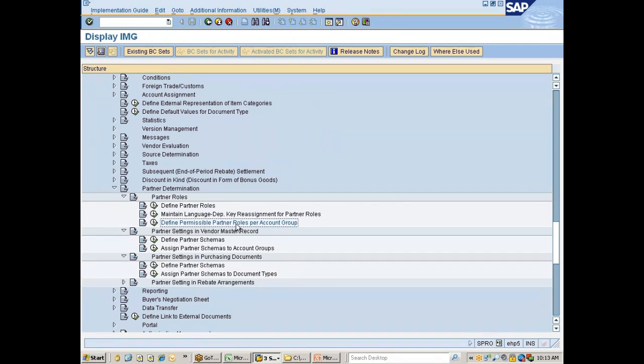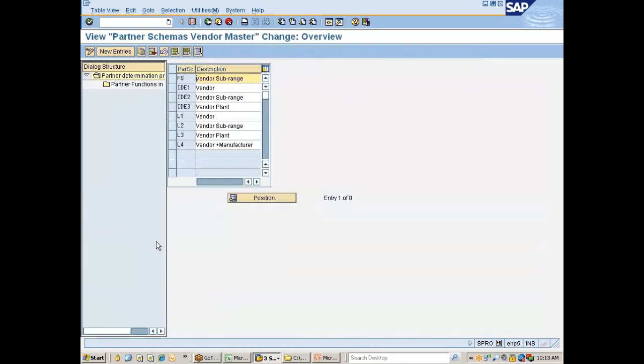After defining permissible partner roles per account group, I have to work with something called partner schema. I have to define my own partner schema, which I will be defining here. Have a look at this. So here there are different partner schemas.